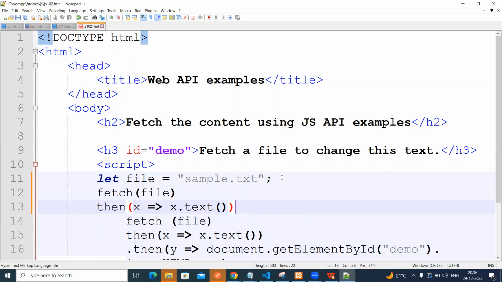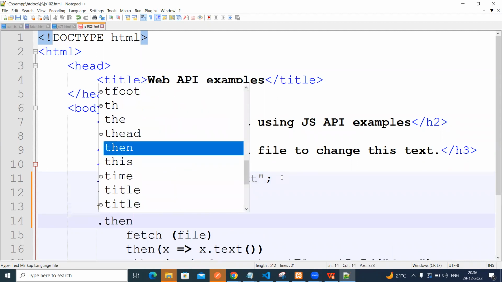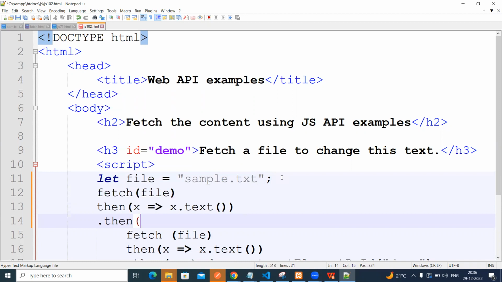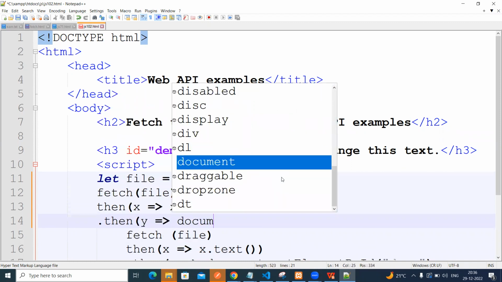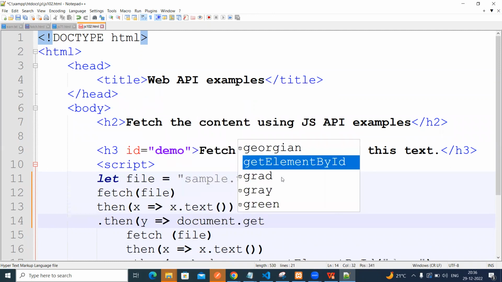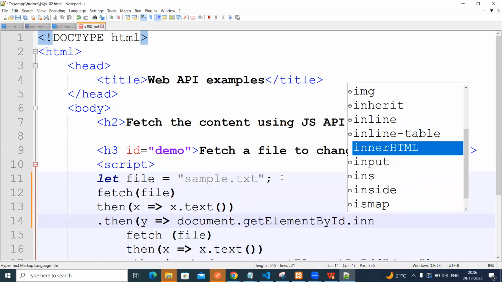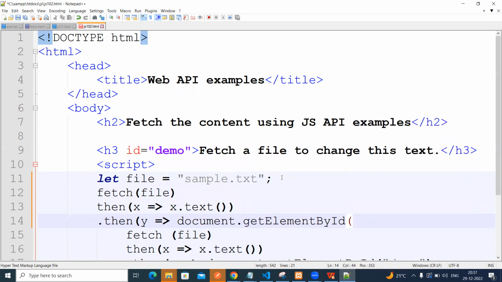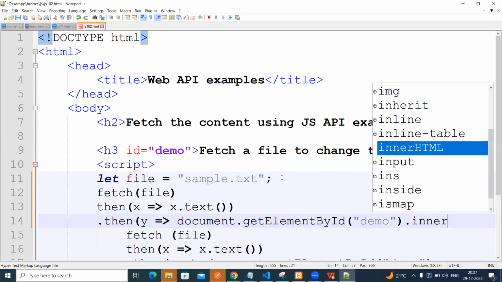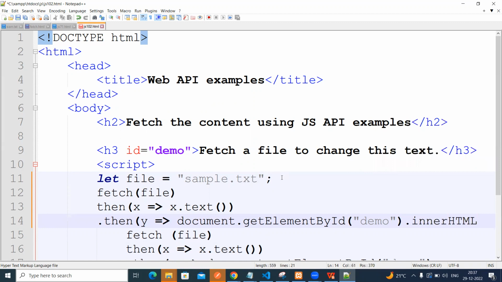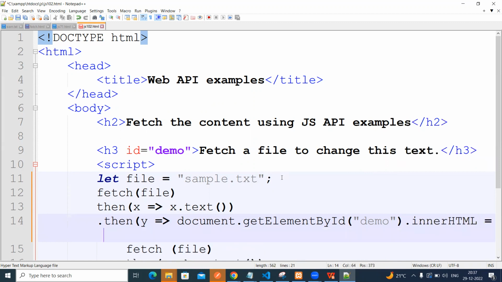Then after that method, get element by ID dot inner HTML, inner HTML equal to y.